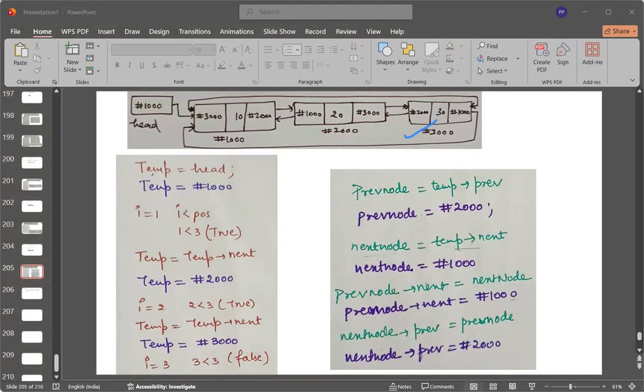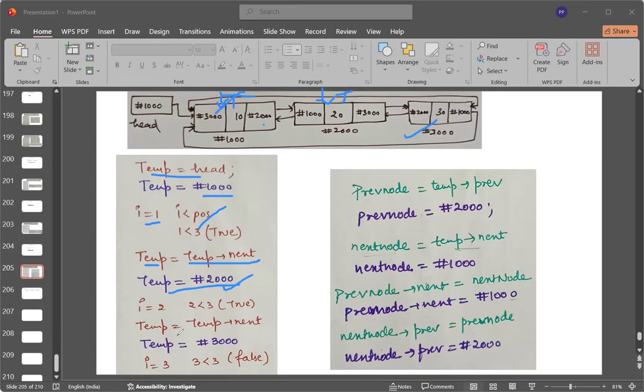Okay, so now set temp as head. This is temp. Temp is now 1000. Now we have to traverse first, we have to go till the desired node which we want to delete. Until we find it, we have to keep moving. So I am saying use a for loop. You know the iteration, 3 times we have to go, whatever condition you want to follow. So temp will get the value of temp of next. What is temp of next? 2000. So now temp will become 2000. That means temp is pointing to this location.